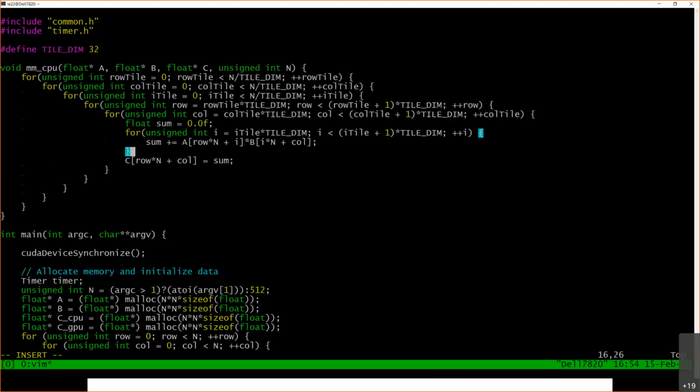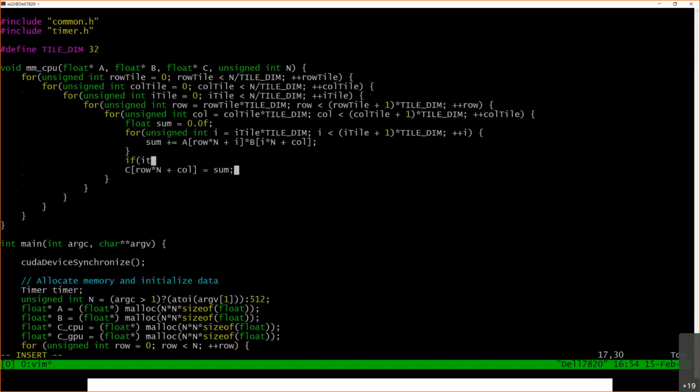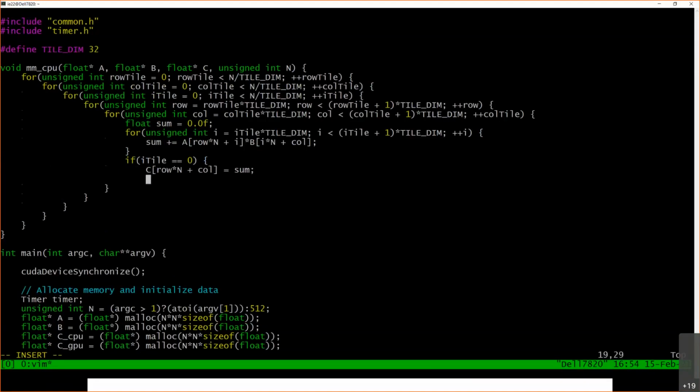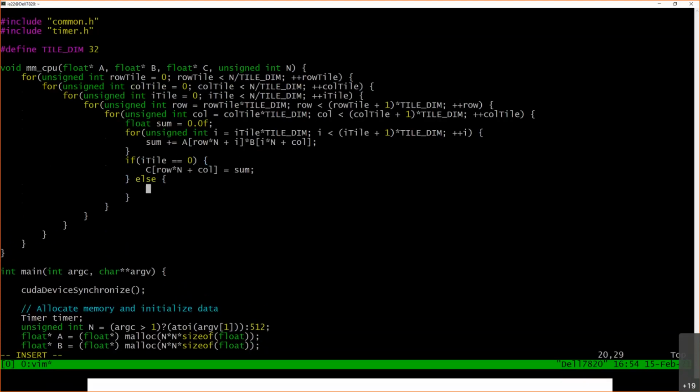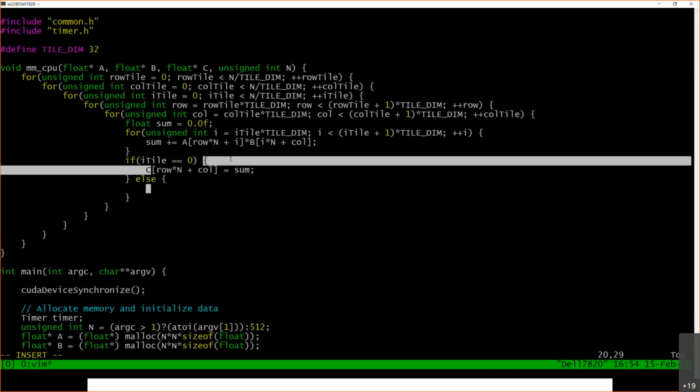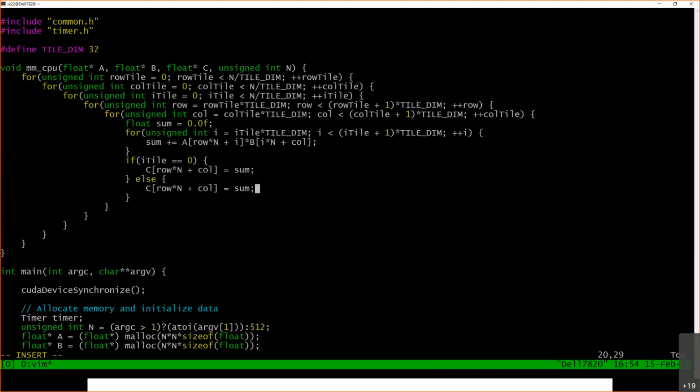So if i tile is equal to 0, then I write out the sum. Otherwise, for the later input tiles, I'm going to accumulate the sum. Okay, so this is what the tiled CPU version looks like.